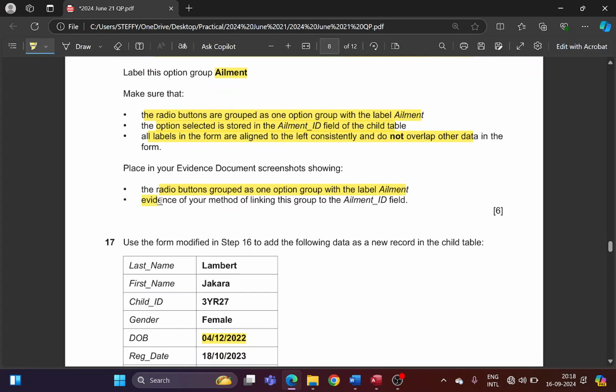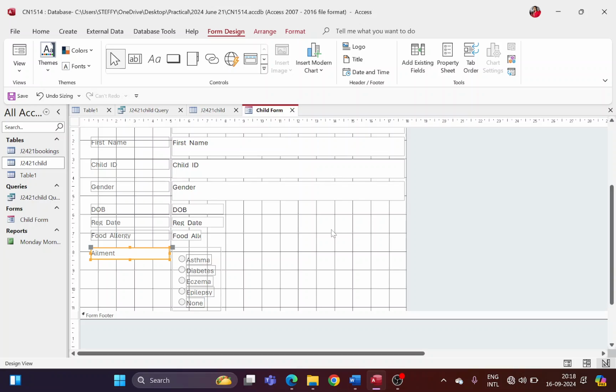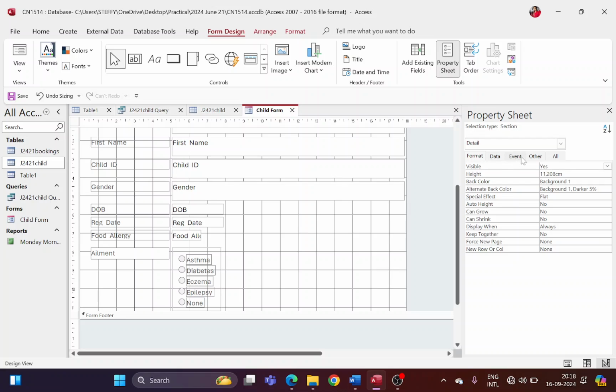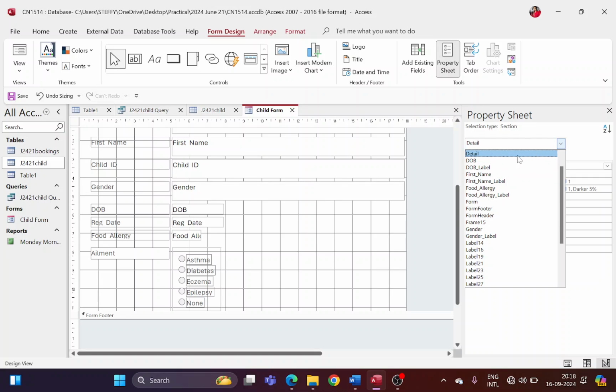Okay, and then you're supposed to provide your method of linking this group to the ailment ID. Okay, we must have taken frame 15. This was just now frame 15.